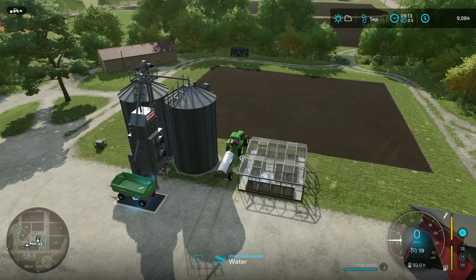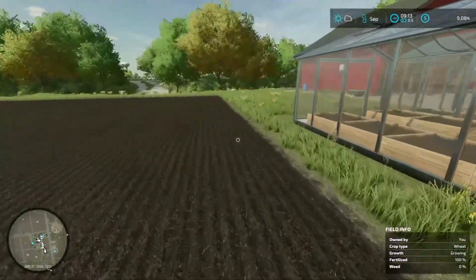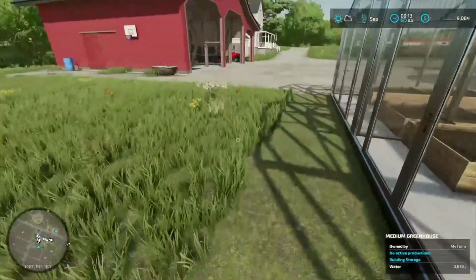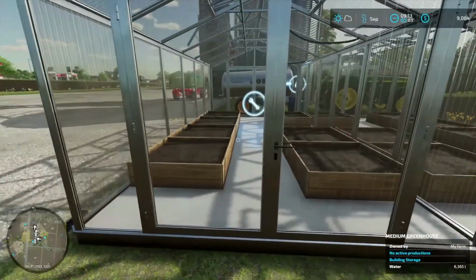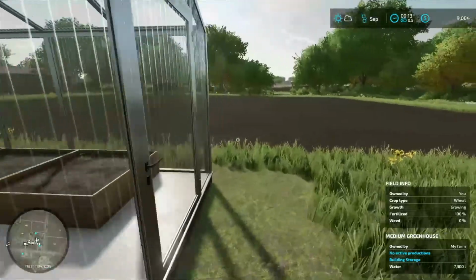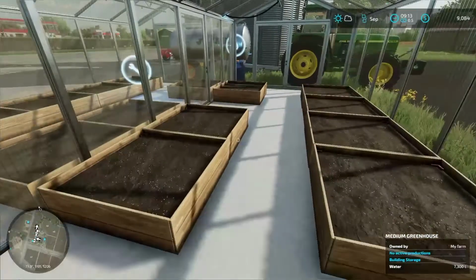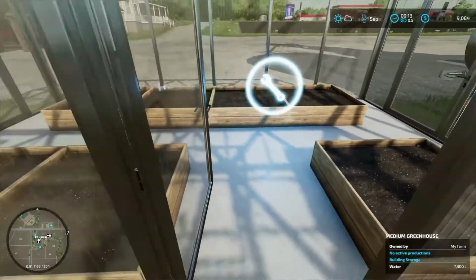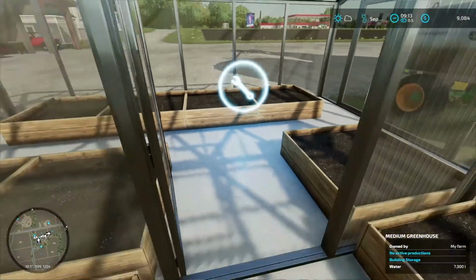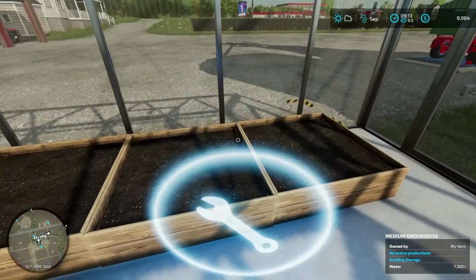So here we are back at the greenhouse. Press I to unload our water, and while that's unloading, we can now go ahead and start production on the greenhouse. We can either go into the greenhouse by ourselves, click to open the door, open this door, and we can click. For some reason it's not letting me through the door. There we go, I had to crouch down.